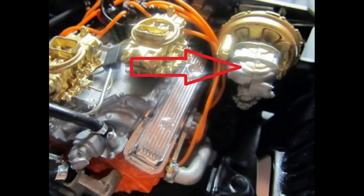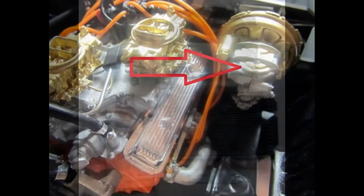Use a thicker piece of foil to make a hose holder, and then wrap both hoses together about halfway back, and paint the brake booster gold. Now the master cylinder gets painted steel with a gold top, and install the brake booster onto the firewall and insert the master cylinder into place.